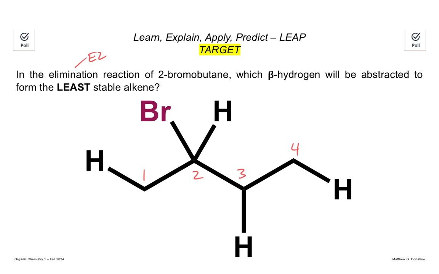So I guess my first question is, if we can get rid of the distractor responses, which hydrogens will not be sort of in play for this reaction? So 2 and 4, because 2 is an alpha. So this was the beta, this was the beta prime, and then 4 would be gamma. So we're only concerned about the beta hydrogens. Now between 1 and 3, which one of those would generate the least substituted alkene?